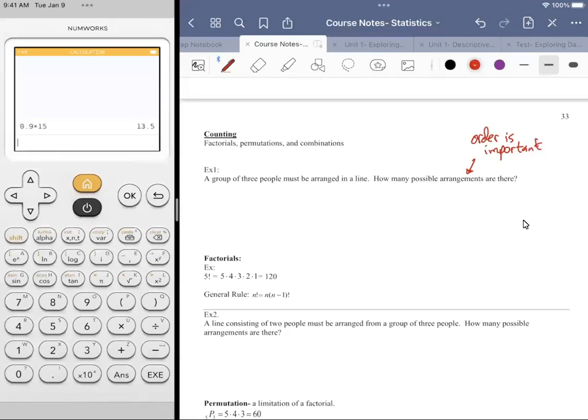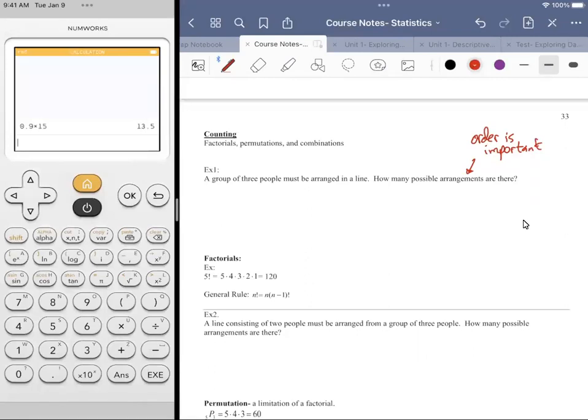Because why? You don't just dump one type of flower on top of the other and just hope for the best. You place them in very specific ways so that it's more visually appealing, right? So that's always kind of how I remembered arrangement, like what it means contextually. Because if I just said, give me a group, not an arrangement, but a group of 3 different types of flowers, then it really doesn't matter what order they're in. Just as long as you hand me a group of 3 different types of flowers, we're good. All right. So that's kind of like my everyday example for the meaning of that.